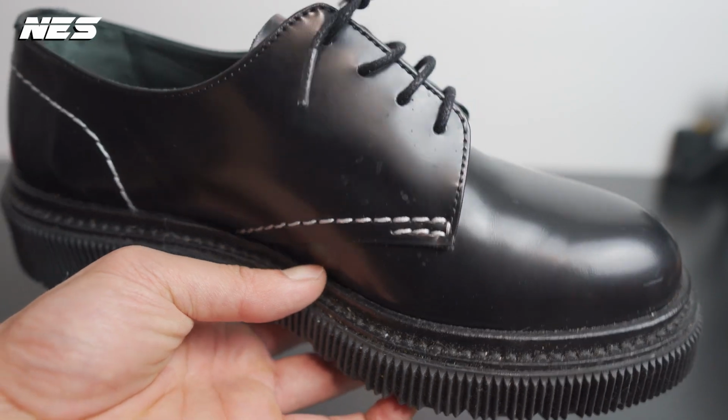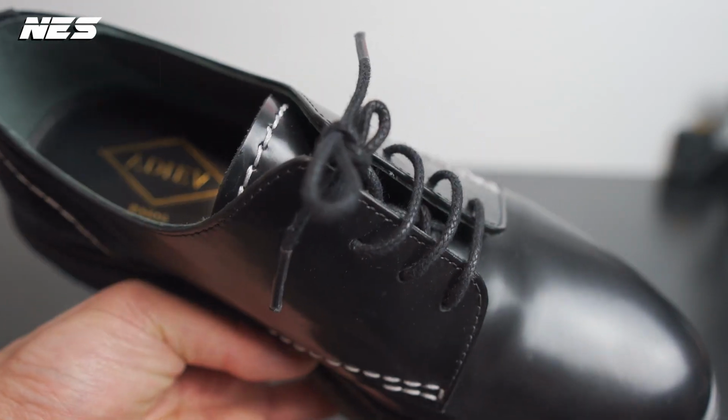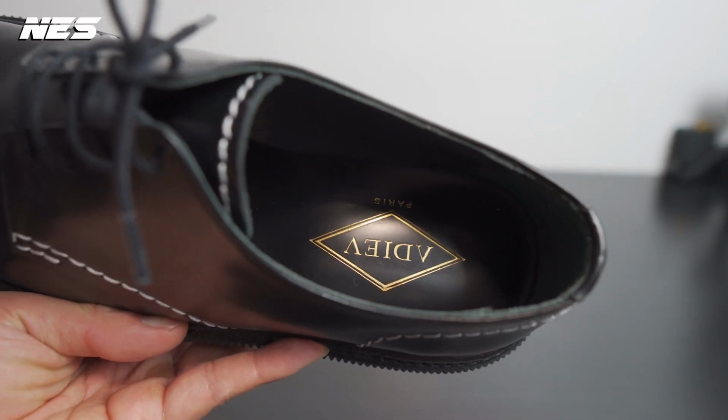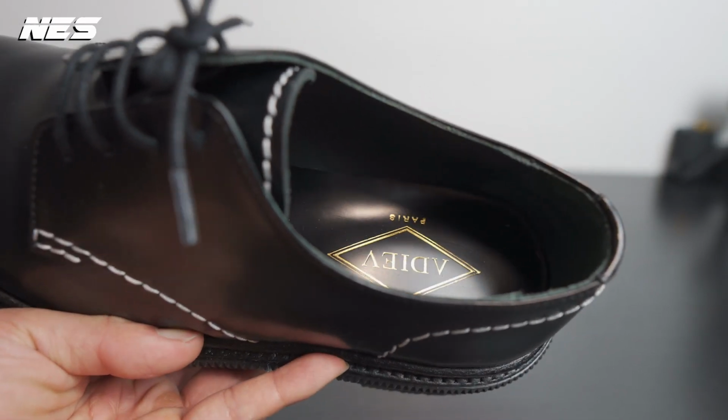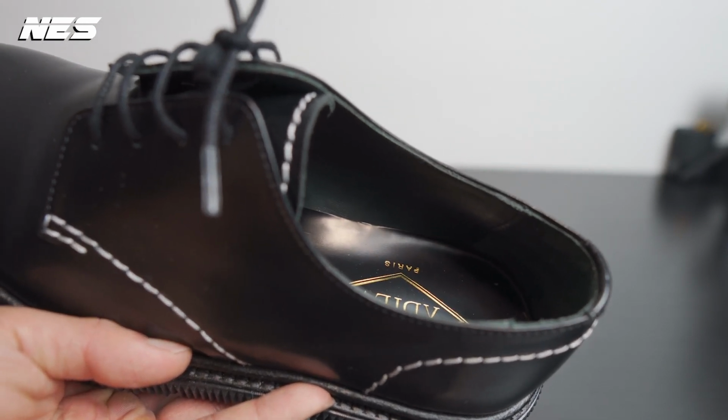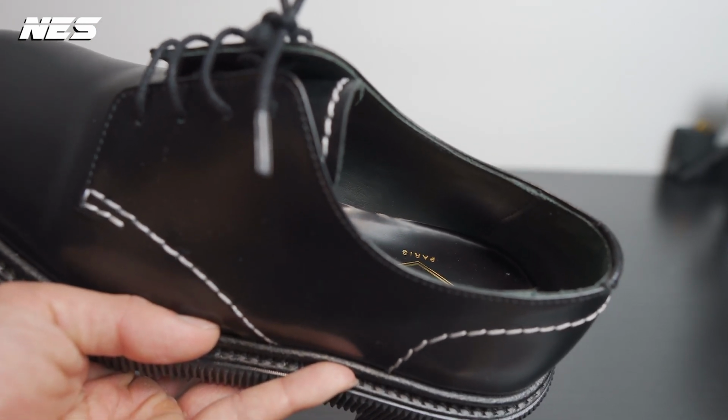And you can also see that pop stitch on the tongue edge. If you go into the footbed, you can see the branding screen printed in gold. That makes it even more premium. Everything in gold makes it more premium, right? Are you sure about that?